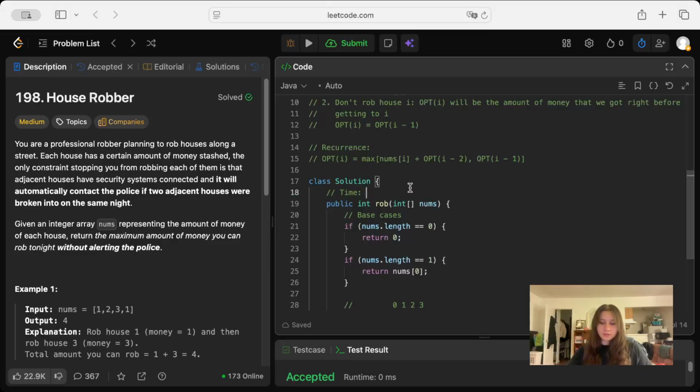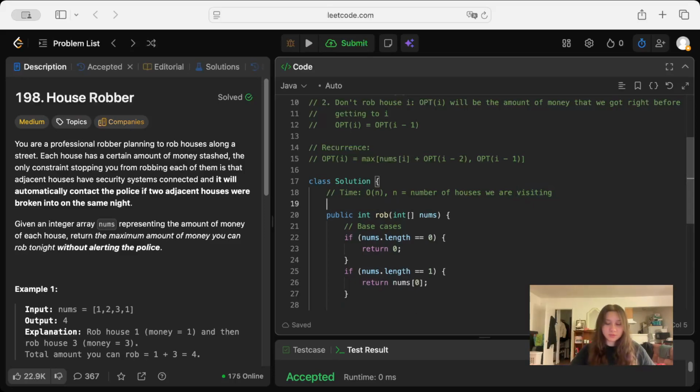So our time complexity is going to be O of n, where n is the number of houses we are visiting, I guess. It's basically just the number of elements in this nums array, but it's also the number of houses, because that's what that technically represents.